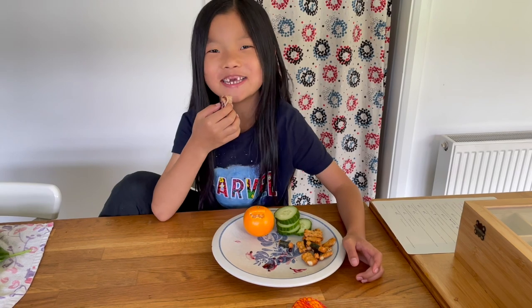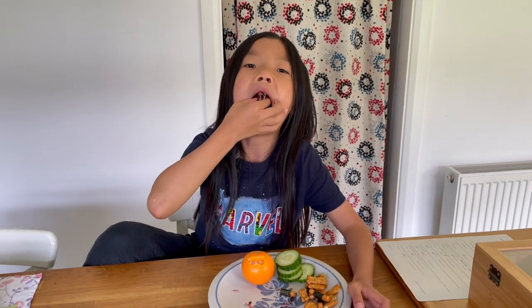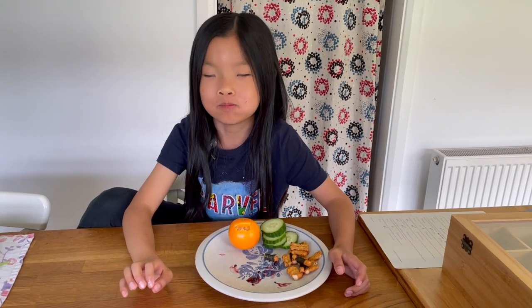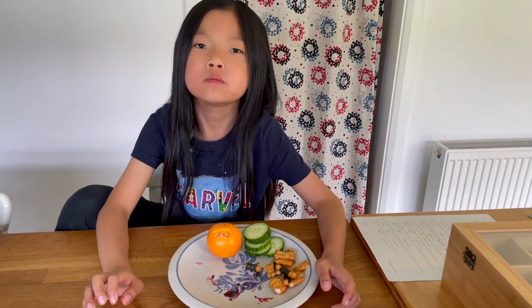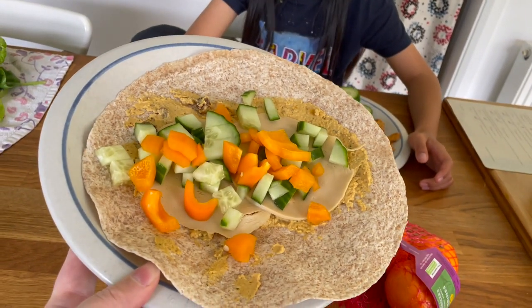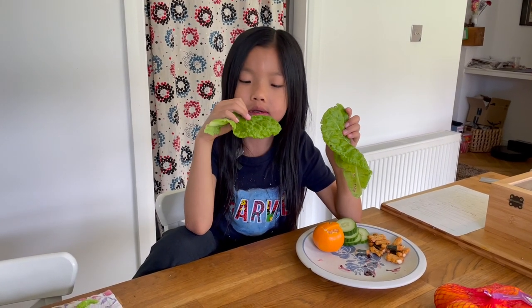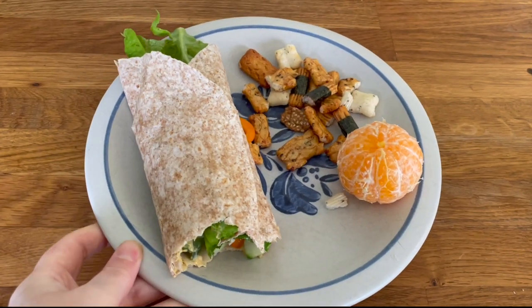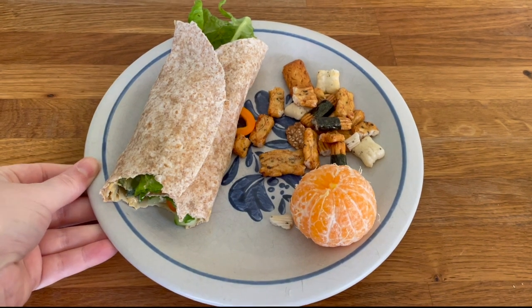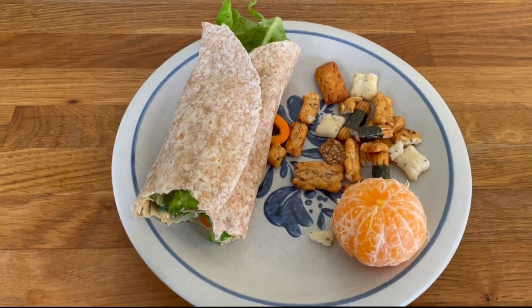It's in my belly! I haven't even finished making my lunch yet, but I'm still going to add some greens, maybe some plant mayo. He's decided he now needs lettuce, which is fine. This is what Mama's lunch is looking like. I actually already ate half of my sandwich and some of the rice crackers.